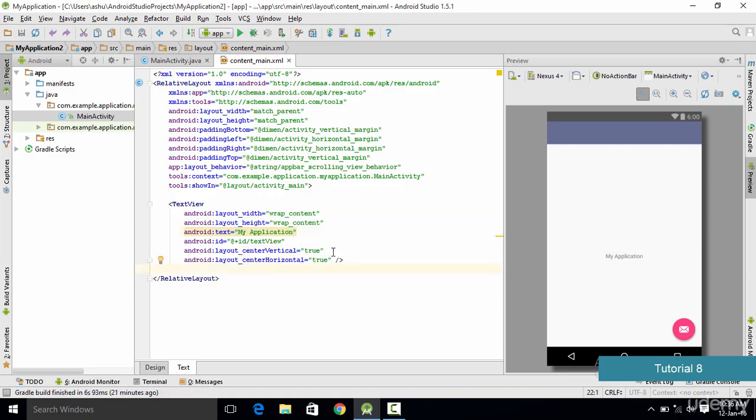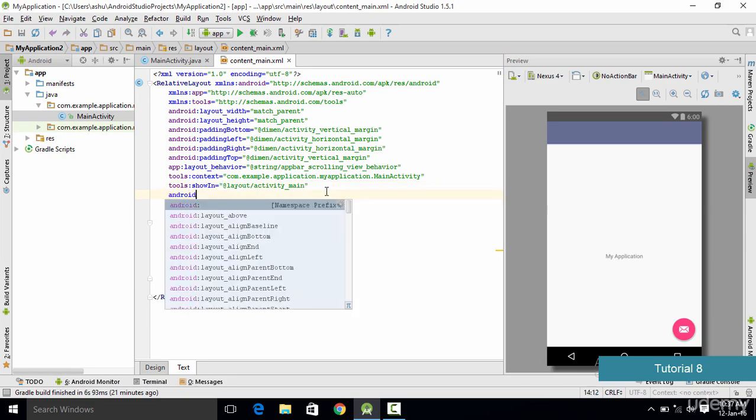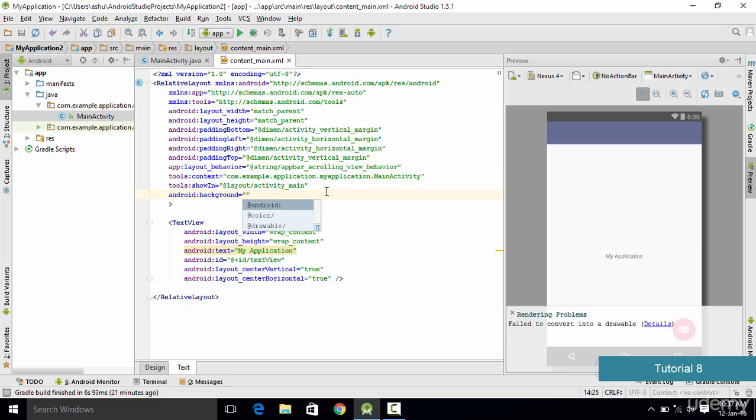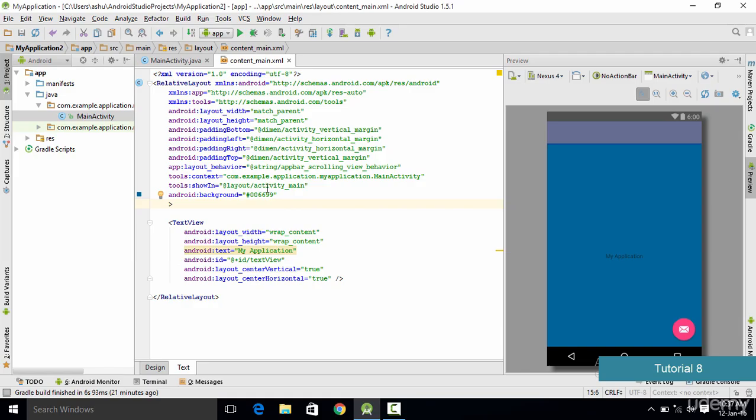So let's say we want to change the background of this activity by using XML. In order to change it, we simply go onto this XML file, and we type the code as android, then a colon, then background, and in the color we specify the color which we want. In this case, let's say we have the color as hash 006699, and it is going to change the color for us. As you could see, when we specify the color in the XML attribute, it is going to change the background color for us, and you could change your color according to your preference. So this is one way of writing the code in XML and making changes accordingly.